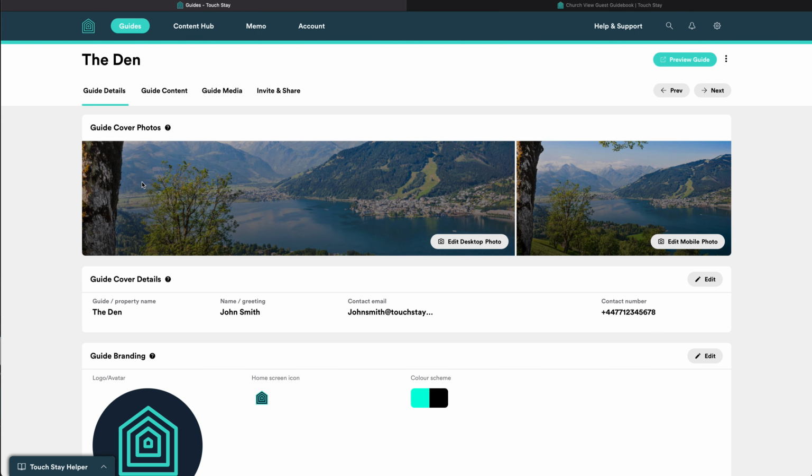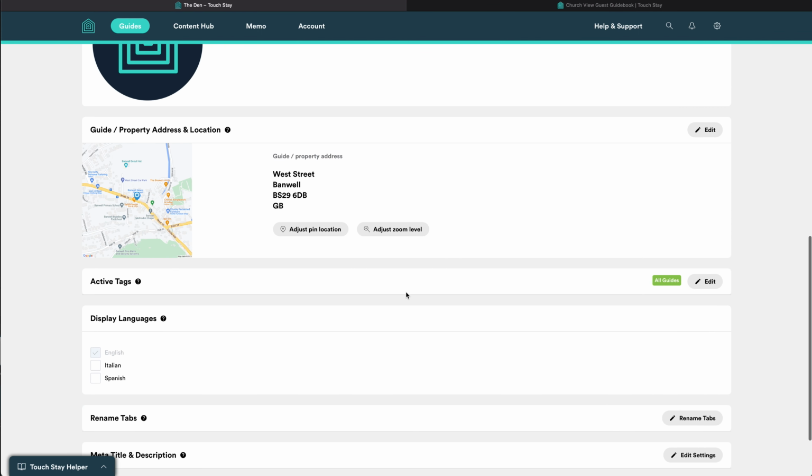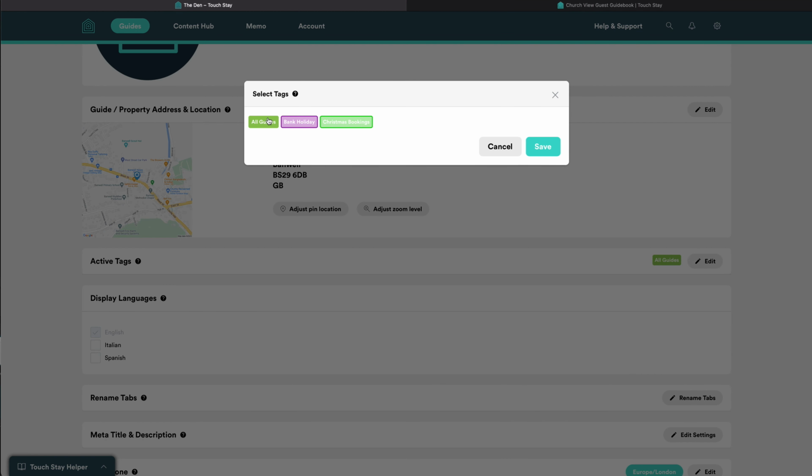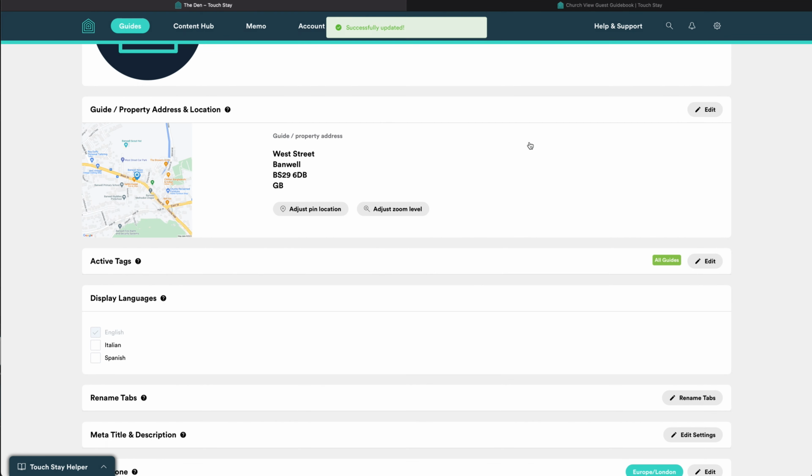Once you've created your new guide, make sure you apply the All Guides tag or any other tag you're using to share common topic information from your first guide to your new guide. Just so you know, tags can only be applied to a topic, not a category or subcategory. Once you've ticked this, it will copy all of your master content from your first guide to your new guide. This will save you a lot of time and means you don't have to create it again. Now you can decide which sections of the master content you want to keep in this new guide and which you don't want to show in the new guide.